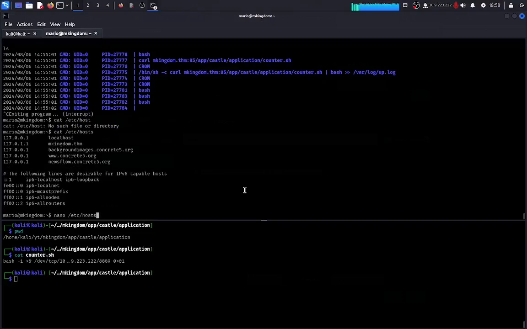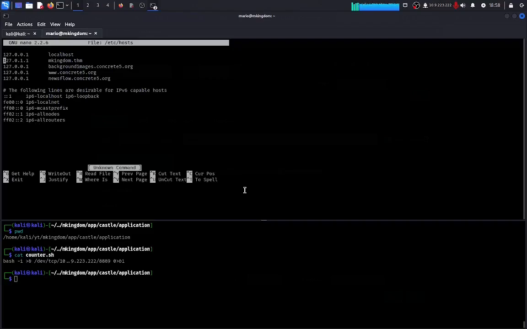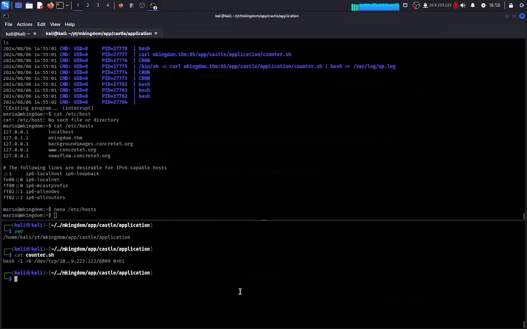I do have write permissions to this, yes? Nice. 10.9.223.222. I need to put it on port 85.